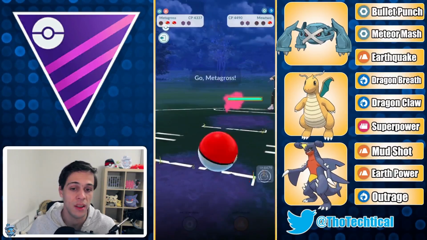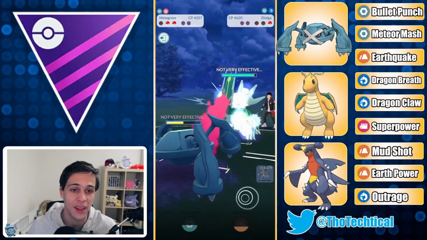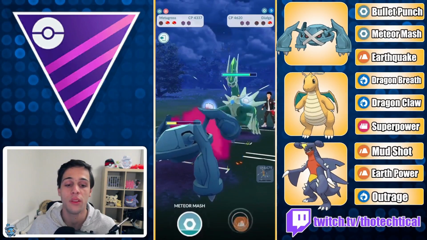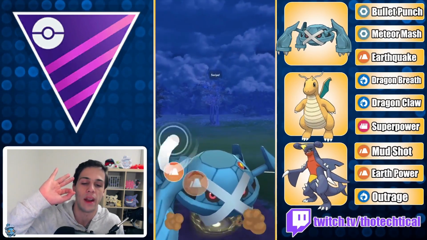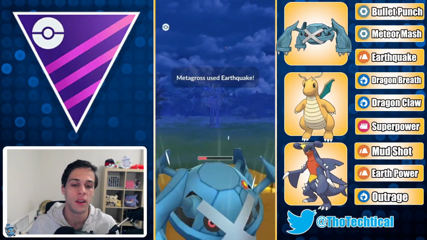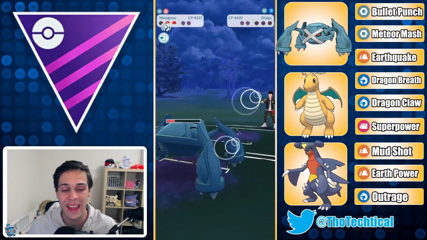We have to farm this down. Yo, I still survive? That's crazy. Wait, I didn't know that. That's crazy. I actually survived that Side Strike. But yeah, still, even though I made that little bit of mistake, Metagross still comes in clutch and gets to the Earthquake before the Dialga is able to get to the Draco. We take it out.